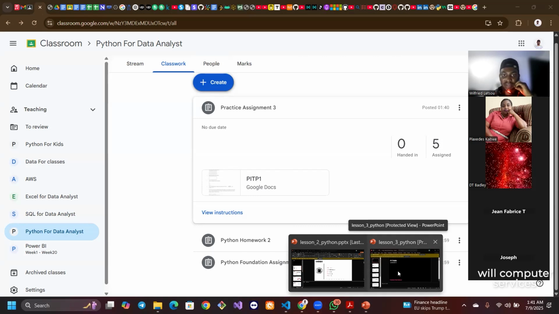Yes, practice assignment 3. So I picked it from the textbook I told you about. Just know that if you are able to solve them, then you're on the path to becoming a very good Python programmer. Just try and do more research. If you think there's something you don't understand, put it on Google and see. That's how you learn actually. You go from one page to another. Or if you think maybe you didn't understand a part of what we've been talking about so far, you can rewatch some of the videos.